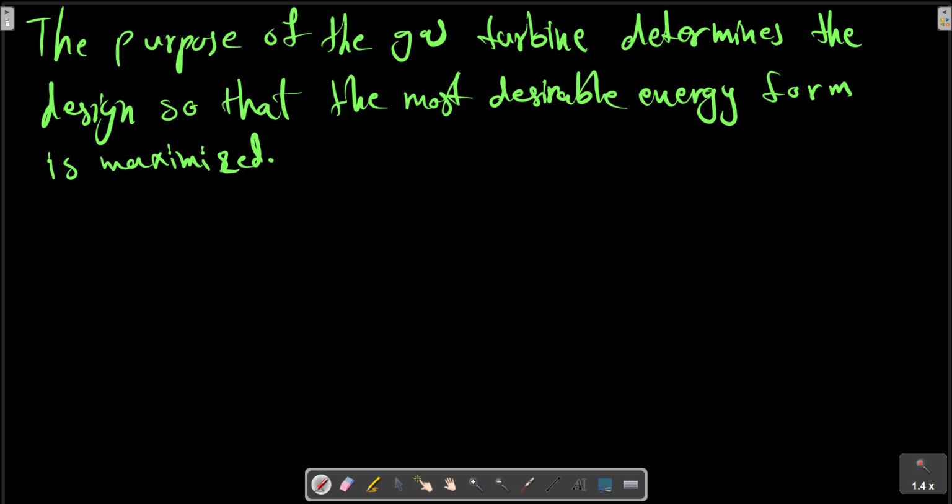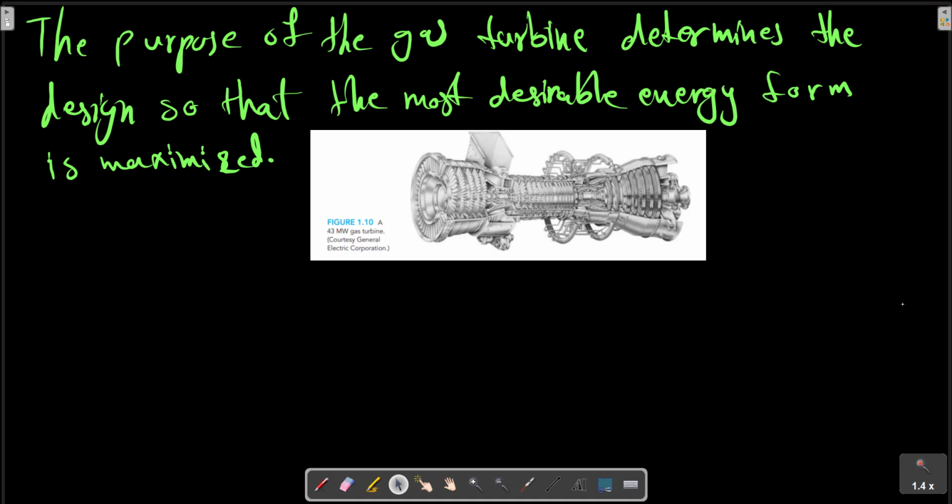An example of a large gas turbine for stationary power generation is shown in this picture. The unit has 16 stages of compression and 4 stages in the turbine and is rated at about 43 megawatts. Notice that since the combustion of fuel uses the oxygen in the air, the exhaust gases cannot be recirculated as the water is in a steam power plant.